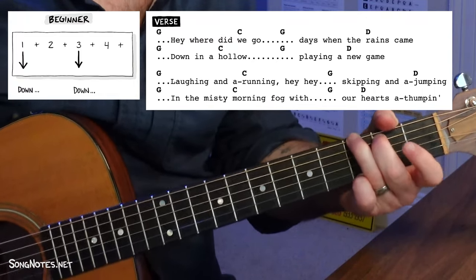So now you have everything you need. You know the chord progression, the chord shapes, you have a few different strumming options, and you know the intro riff in a few different ways. So now we can do a full playthrough of the song.